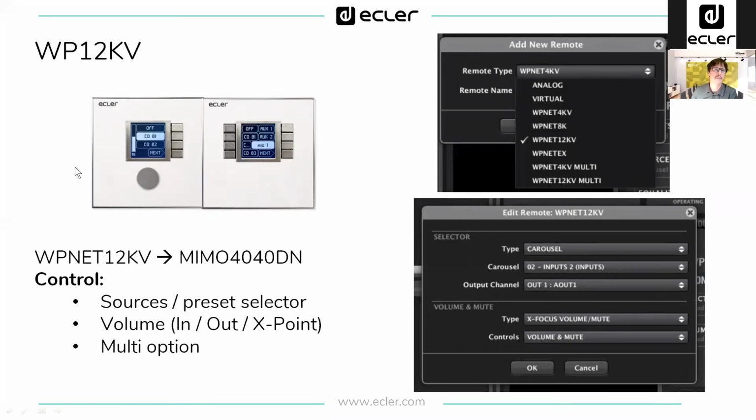So if there are more than 12 options, it will appear next, like in the 4 key when you have more than 4 options, okay? So you decide it's a WPNet 12 key, and you assign an output, a carousel, and the volume pointing to the cross points.